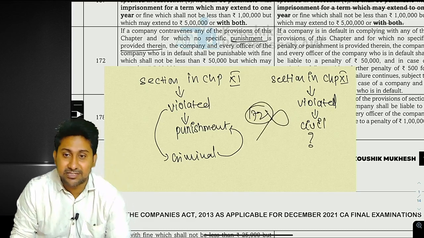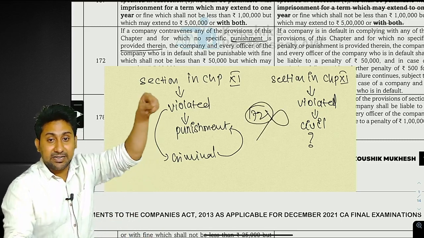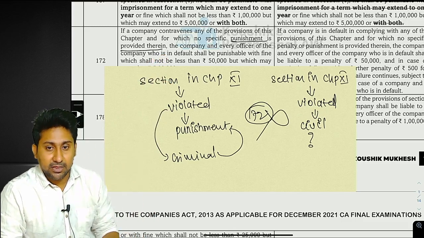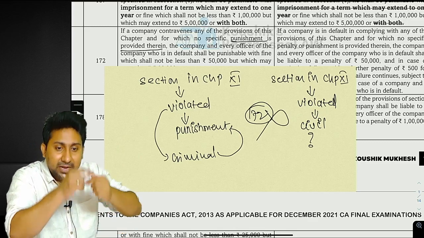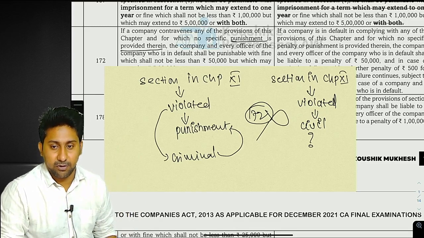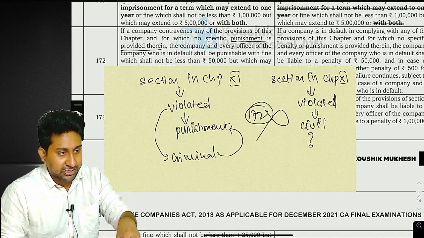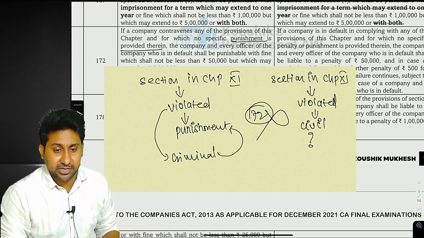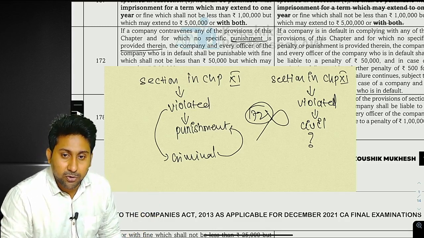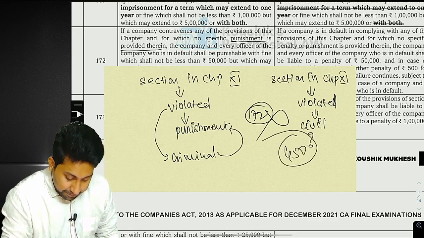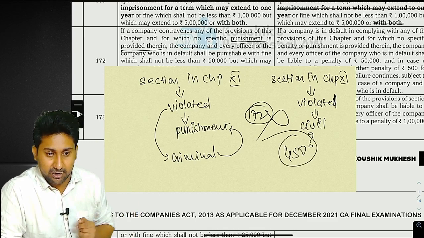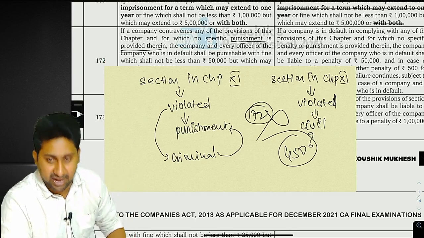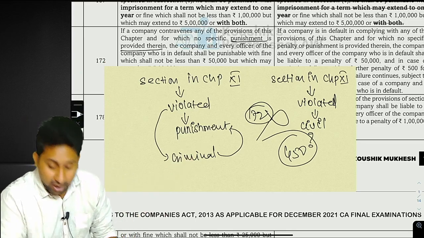Previously, Section 172 did not apply here, because as per 172, if a company contravenes any provision for which no punishment is provided, the section should first be of a punishable nature, a criminal intent section that doesn't carry punishment. But my section is a civil intent section for which no penalty is provided. Then what to do? We used to go to Section 450 previously. Section 450 talks about punishment or penalty where no specific penalty or punishment is provided elsewhere in the Act. Section 450 used to apply.